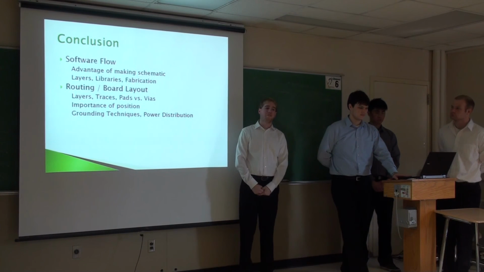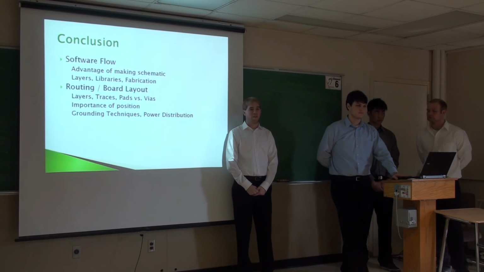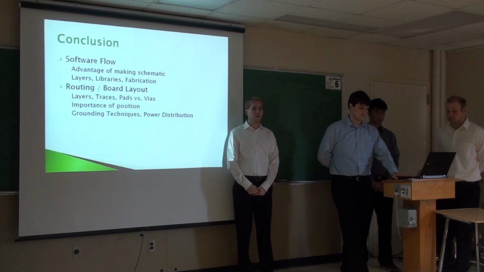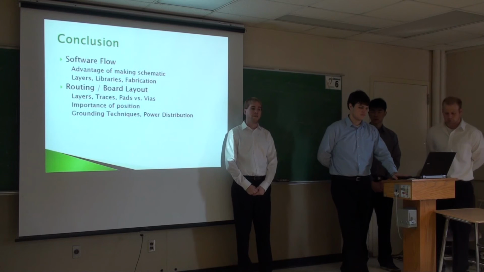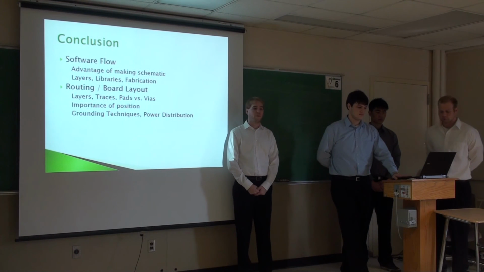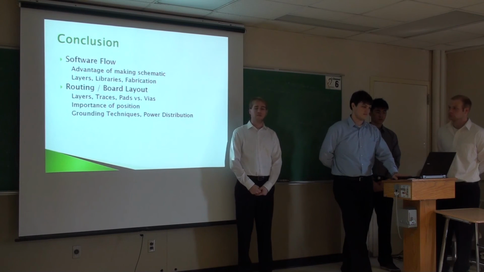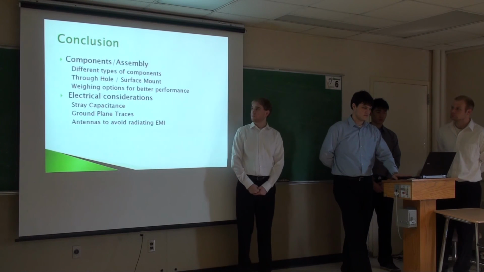We talked about the importance of positioning for our actual parts, talking about how you'd want your inputs and outputs on the left and right side of the board and towards the edge so you can easily use them, as well as having all of your powers and grounds centralized towards the top or bottom so they're easy to use and access. Then we talked about different grounding techniques, why you'd use one over the other and the most efficient, and different power distributions, if you wanted one for more power or signal, which one you'd use.